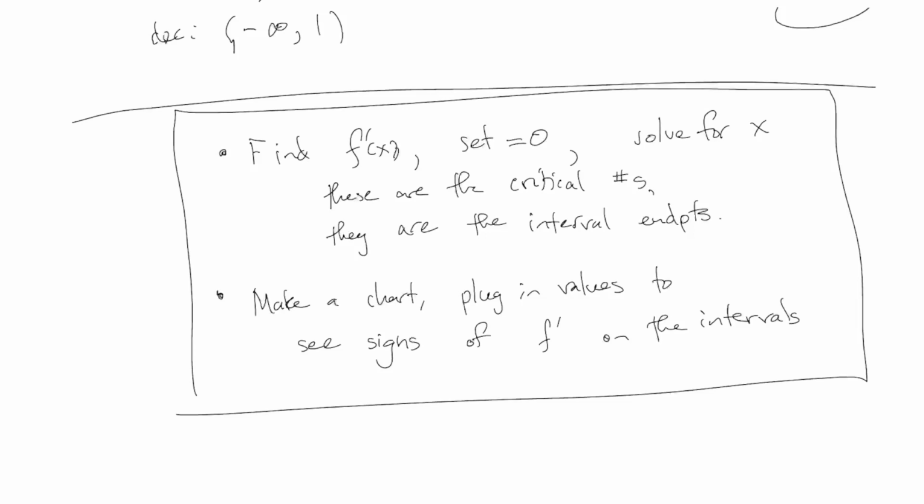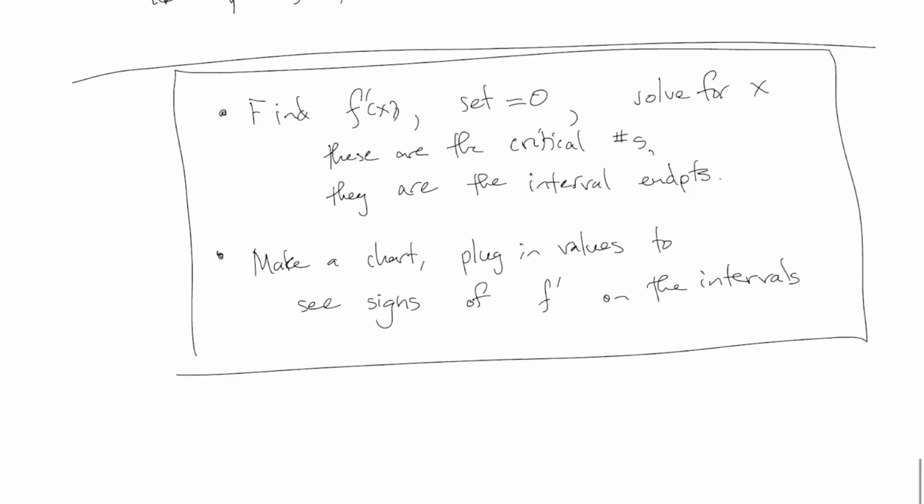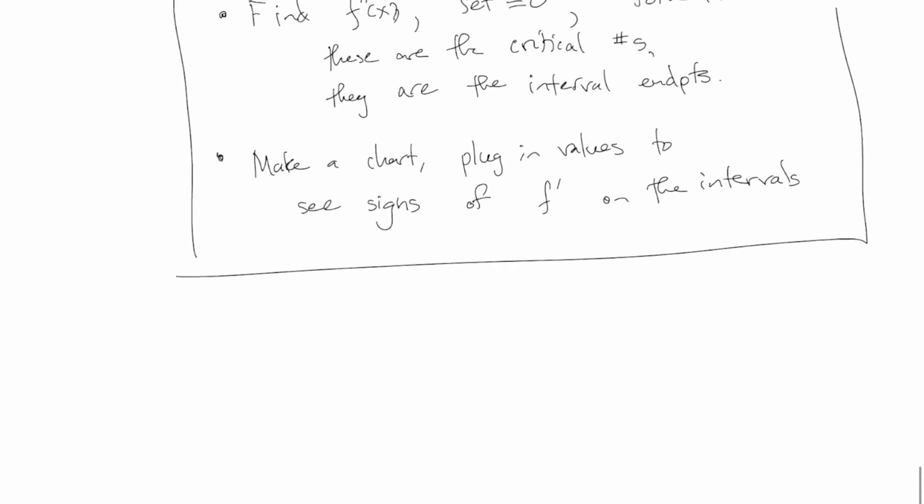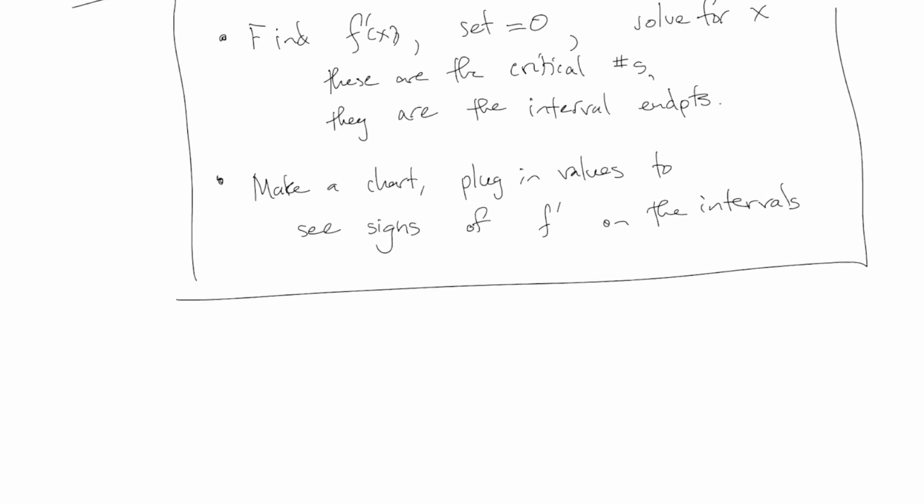All right, let's try another one. So the one that we just did was, I would consider sort of an easy one. A harder one can be quite a bit more involved. It was easy because we only had one critical number, and so there wasn't all that much to do. If you have more than one critical number, there can be more work to do. So let's try this one here. x to the 4 plus 4x cubed plus 4x squared plus 1. How about that?